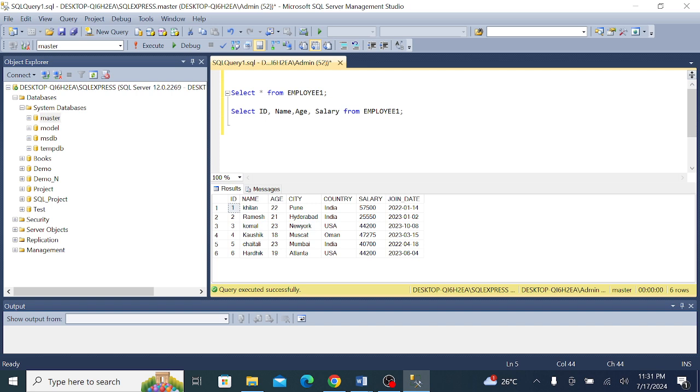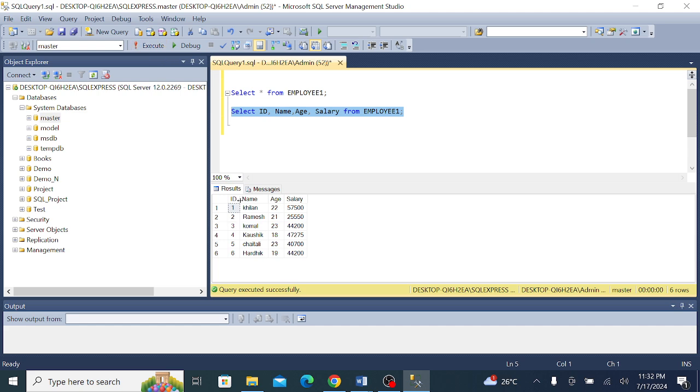And semicolon. You have to terminate this query with the semicolon again. Now to execute this query, you have to select it and click on execute. What will happen? Only these columns will get retrieved from the table. When I execute, you can see that all the records are retrieved here, but only the columns that you select in the select statement: ID, name, age and salary.